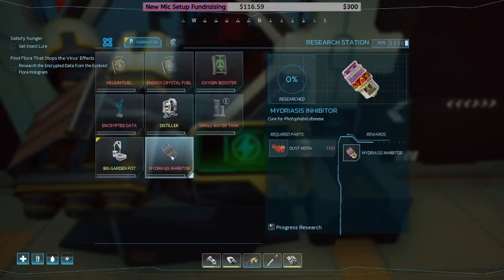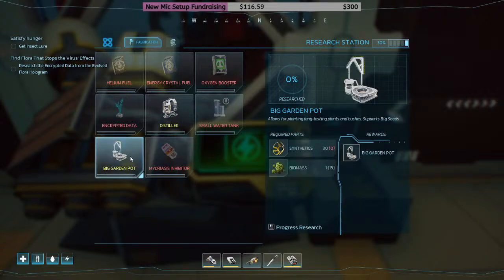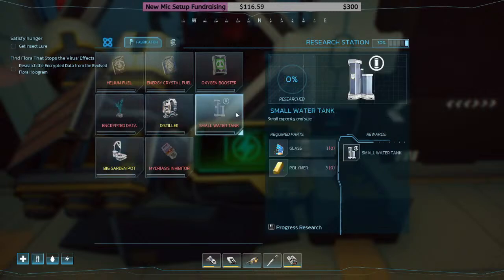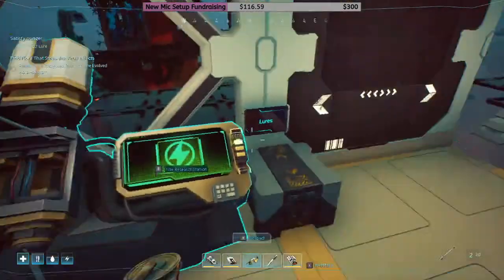Interesting. I need glass and polymer. What the hell is this? Cure for photophobia. Nice. Synthetics, glass, polymer, dust.